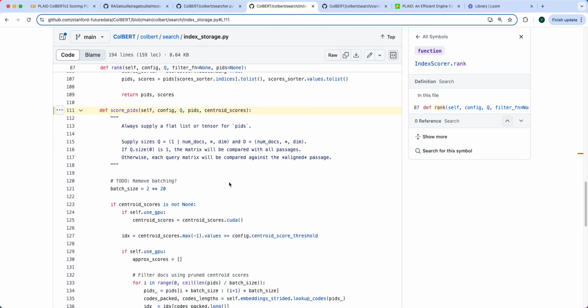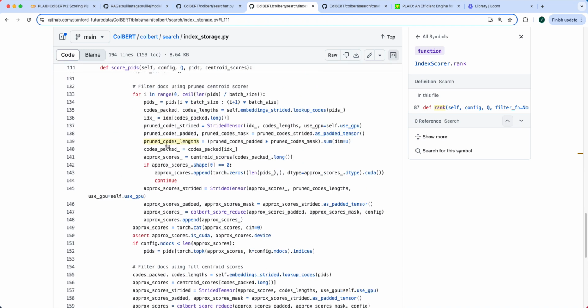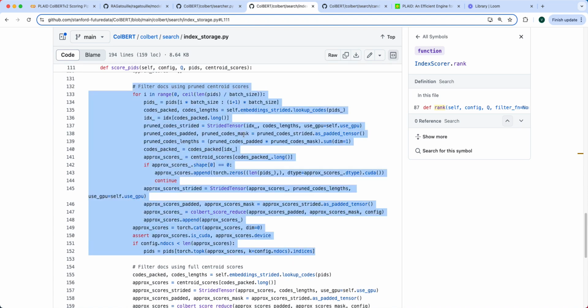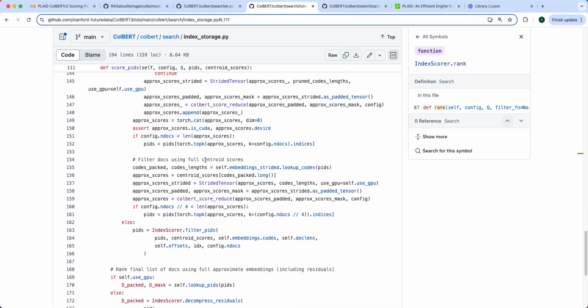So here's filter docs using pruned centroid scores. This is all going to be our stage 2 code. And then filter docs using full centroid scores, this all is going to be our stage 3.